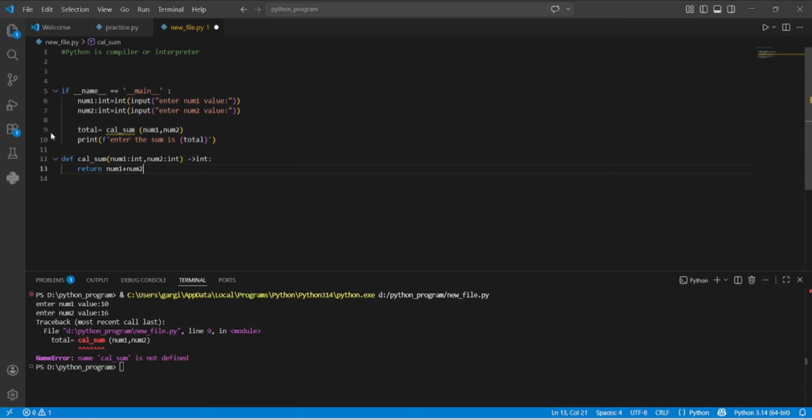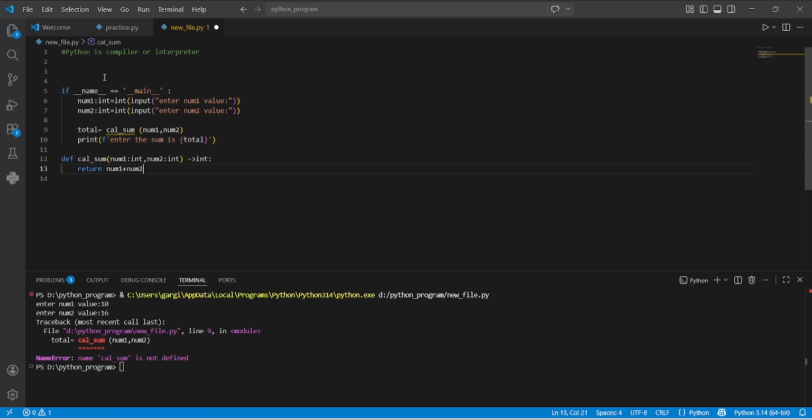But in the case of line number 9, there is an error. Why? Because we didn't define it above, we defined it below. So in the case of a function, we have to define it above the program.